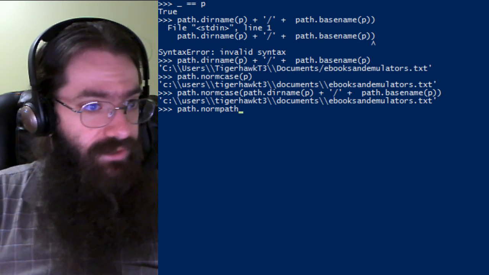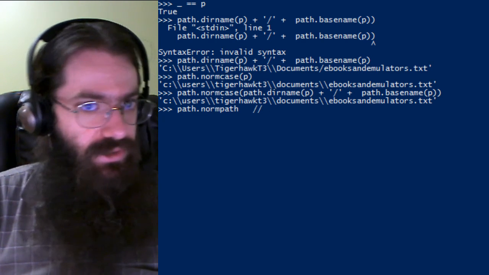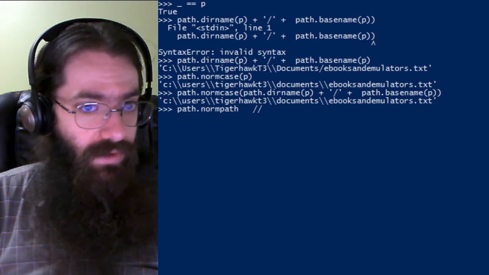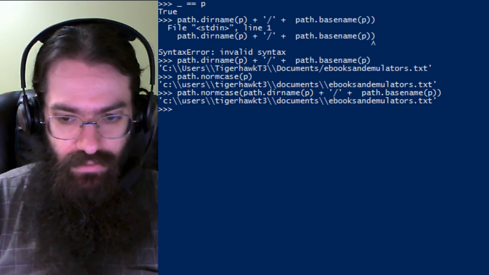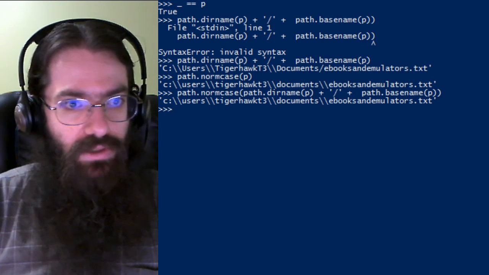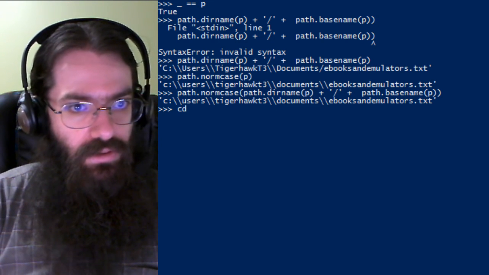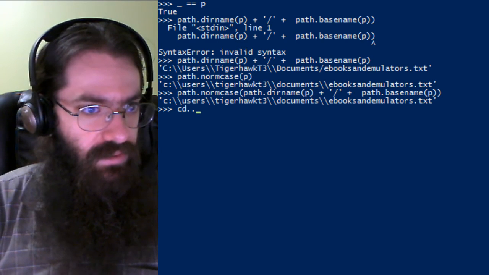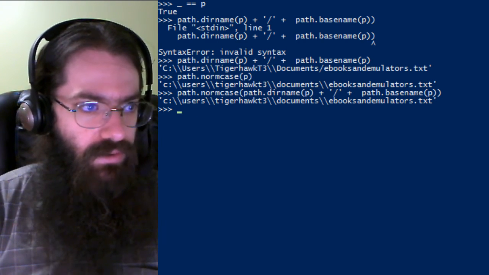It says it collapses redundant separators, meaning if you have slash slash, it just makes that one. And up-level references: when you want to go up, like if you're at a command prompt and you want to go up one level, you go cd .., and the two dots is an up-level reference. That's what that is.